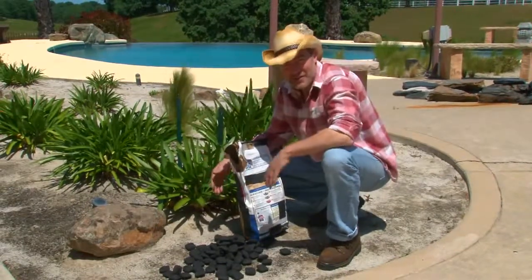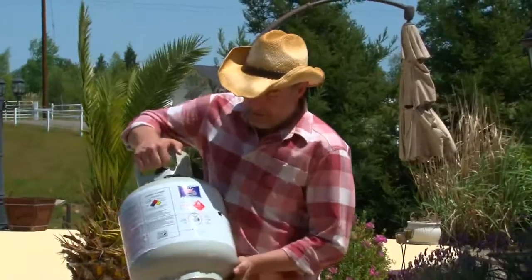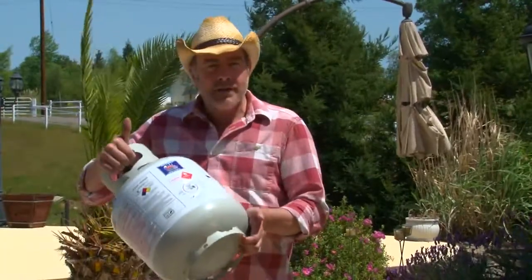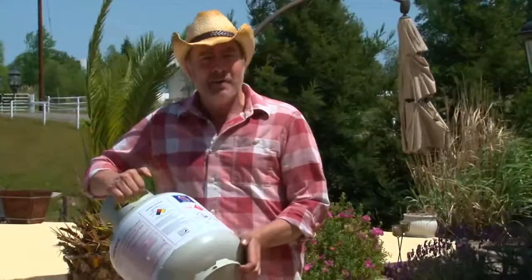Do you really want to cook with this mess? Come on. I think not. Or maybe you prefer to take this into the big box store for an expensive exchange, or go to a convenience store and wait for the clerk to fill it for you. And is it really empty, or is the push button igniter just broken? And do I really want to drive around with an explosive device in my car? I think not.